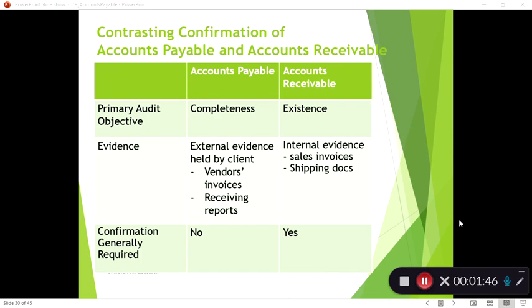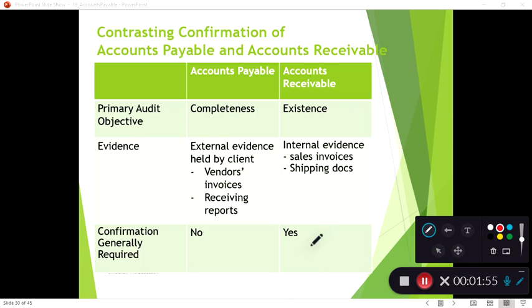Now, kind of a contrast between AR and accounts payable. AR, one of the biggest tests was confirmations, right? And so it's not a big test for accounts payable. And let me explain why. It mainly has to do with, even though the assertions are different, right? AR, you're worried about overstatement of an asset, which means you're worried about existence. So you're worried about being too high. That's an up arrow. Accounts payable, you're worried about it being too low, and that's how you get to completeness. But the big difference is in this evidence piece, right?